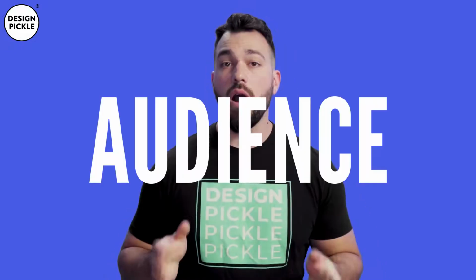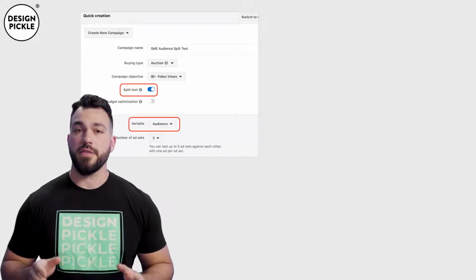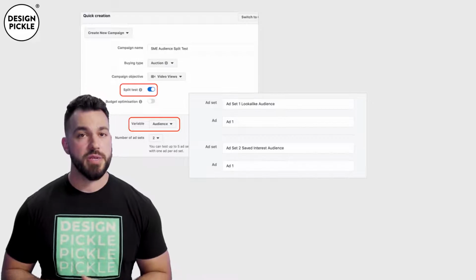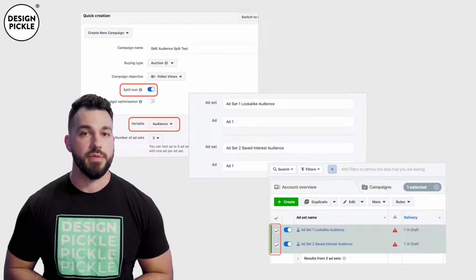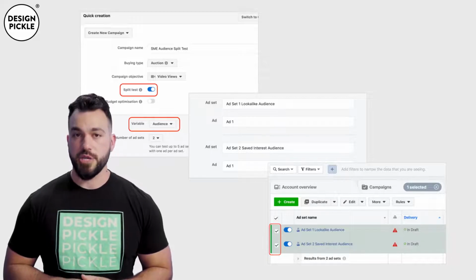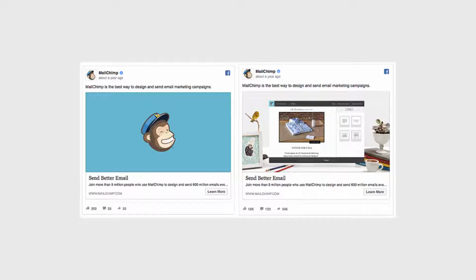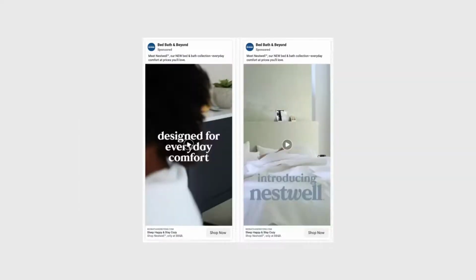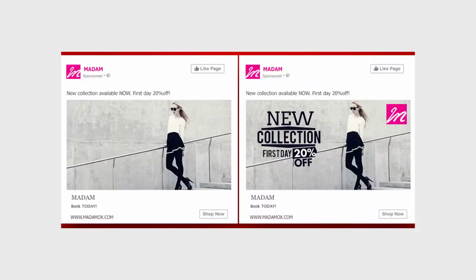Here are some examples of variables that you can test. Audience. You can test your ad on different locations or location ranges, different age groups, and other audience variables. If you have different audience personas, you can try your ad on each of them. Ad creative. A creative A/B test involves making changes to visual elements. Here, you can test audience response to different colors, images, fonts, or more.